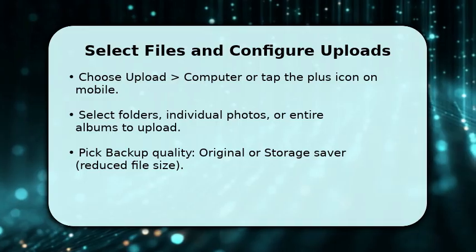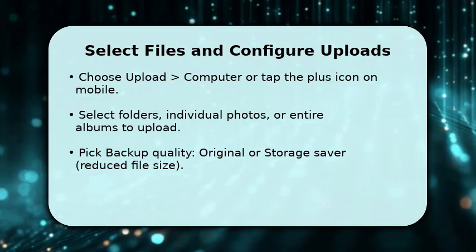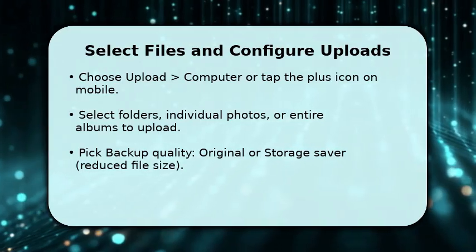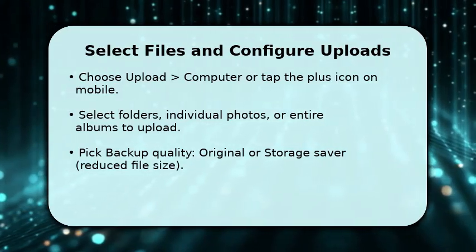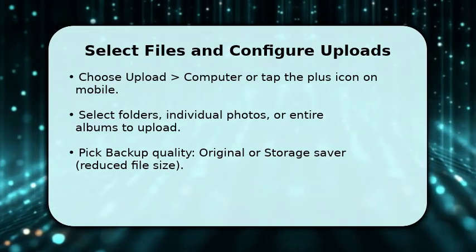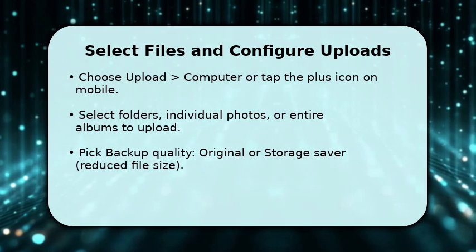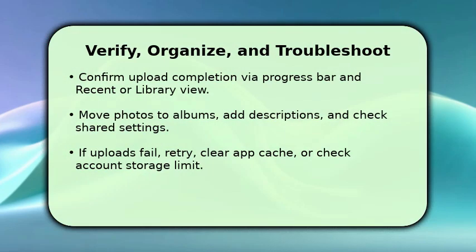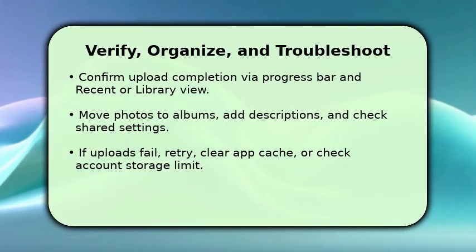Decide the backup quality. Original preserves full resolution, while Storage Saver reduces size to save space. Choose based on your storage quota. Once selections are made, start the upload. You'll see progress indicators. If you're backing up many files, leave the device plugged in and connected to Wi-Fi to avoid interruptions. You finish by verifying that uploads completed successfully.